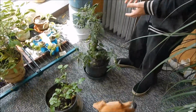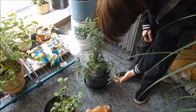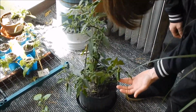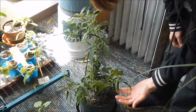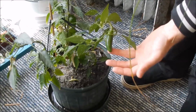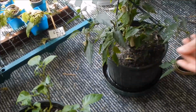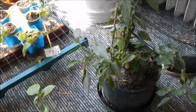So we'll start, I guess, right here with the serrano that I'm standing in front of. This is probably the biggest one we've got coming. Looking pretty good sized. And another little one over here, just a baby. A couple of longer ones to the back over here.